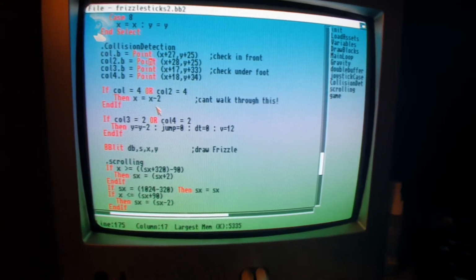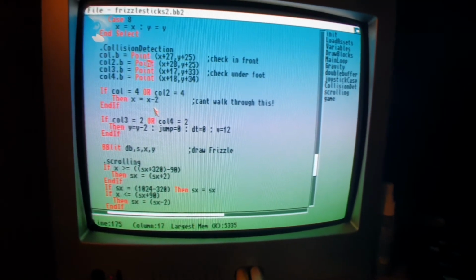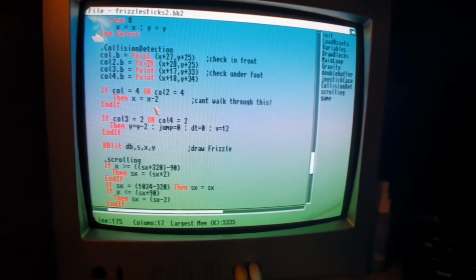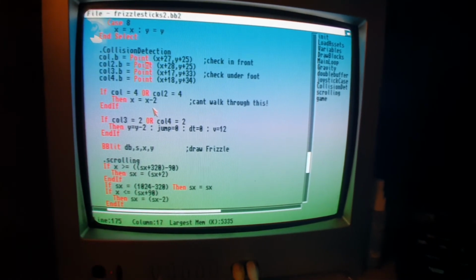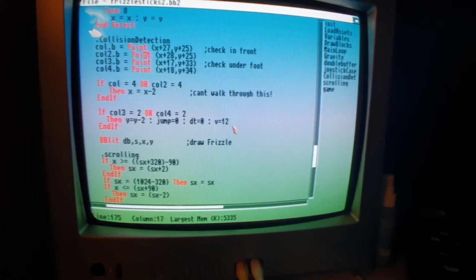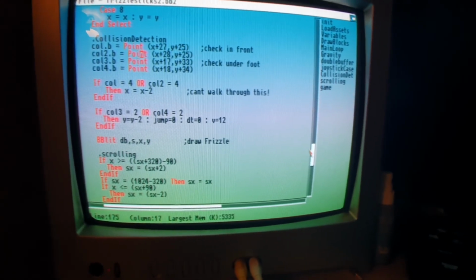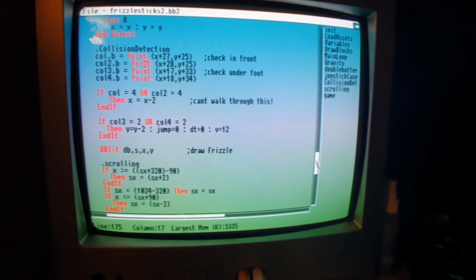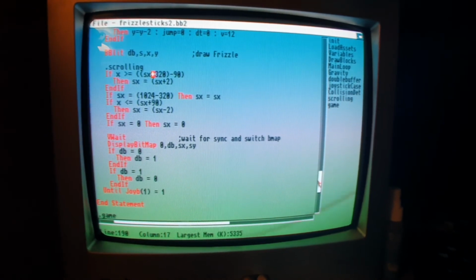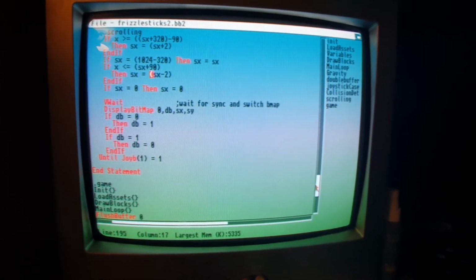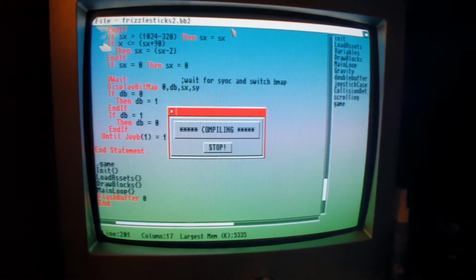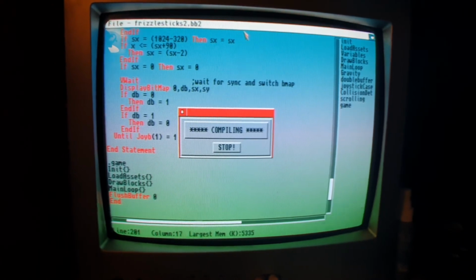But yeah, then I needed to check for a different color on the top of the block so that you could hit the block and stop moving, but also be allowed to jump up on top of the block, land on the block, and still be able to walk and jump and things. And the jump variable and things get reset when you hit the floor or when you hit the top of a block. Then I've just got a scrolling routine, which I knew how to do from my previous project, and I'll show you what it's looking like so far. Been quite enjoying the pixel drawing process as well.